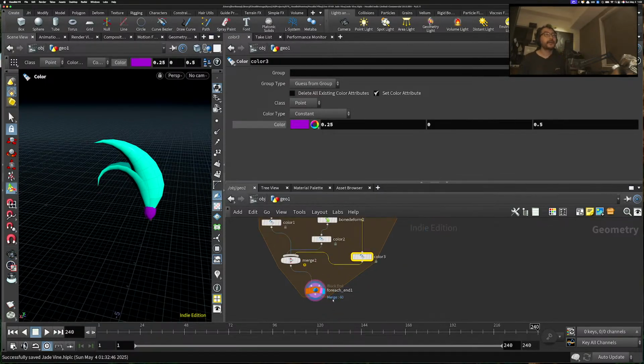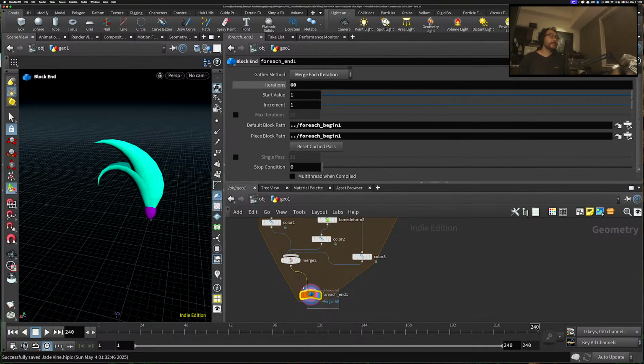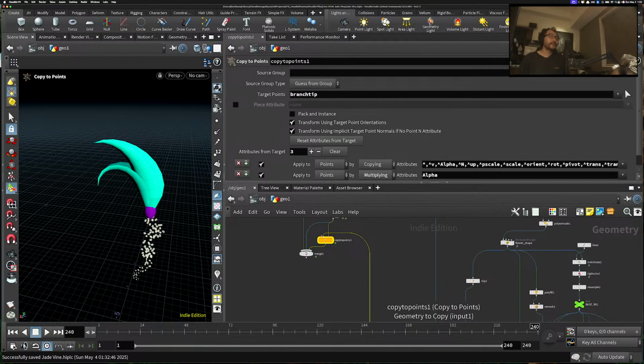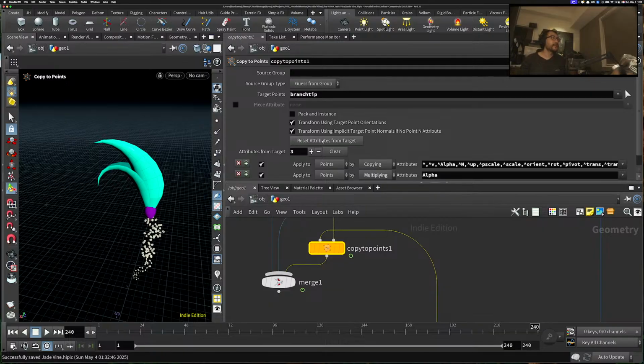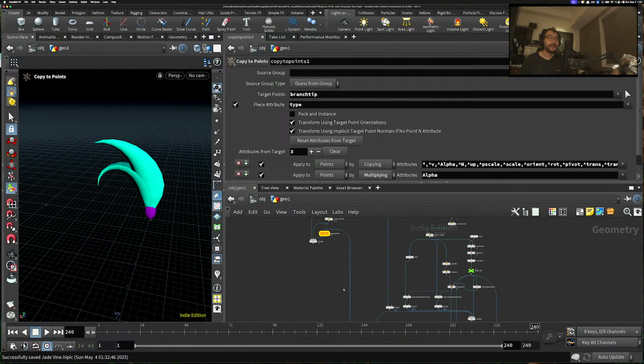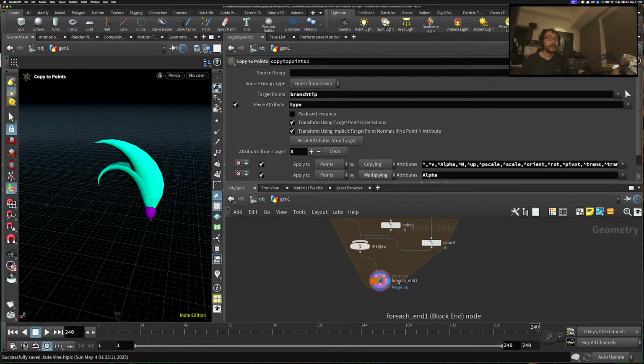Now, in order to be able to use each of the frames for a copy to points, you need to set this piece attribute for each frame. It says name, but I'm gonna name the attribute as type and use an integer value for that.